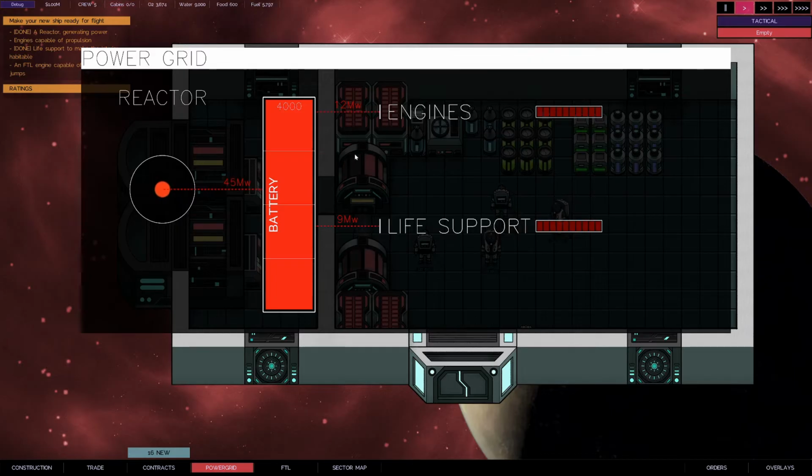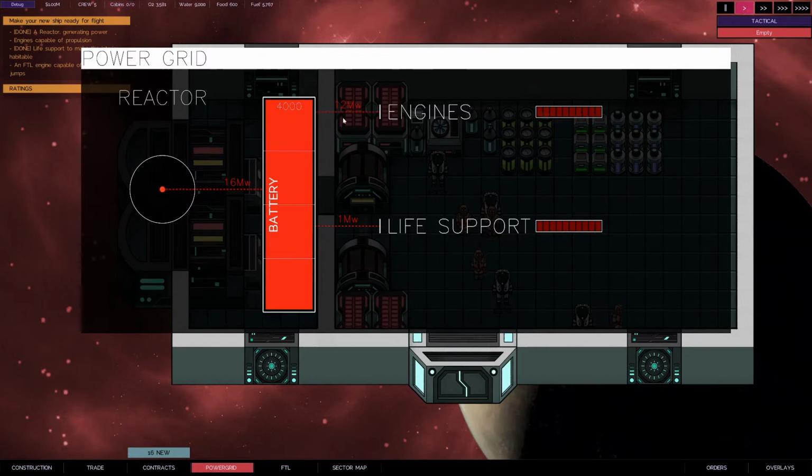So let's say you have weapons and the weapons are firing. They consume a lot of power immediately. It's going to draw power from the battery, and this will give time for the reactor to spool up to meet the demand of the power requirements. And if you're over-consuming, then it gives you some buffer before you run out of juice. But batteries are very useful. You can have a few reactors and a lot of batteries to store excess power for things.